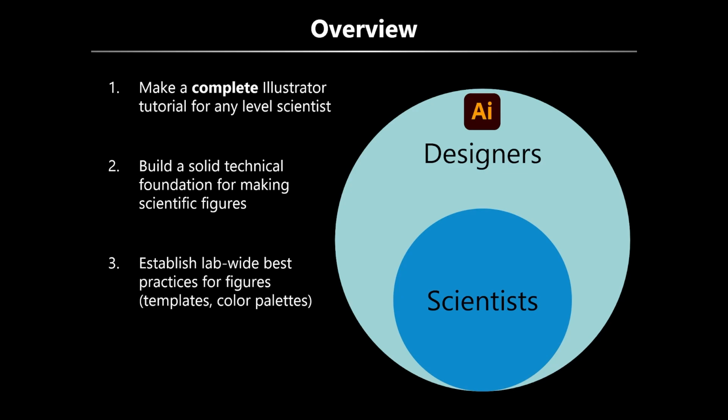Something that I also want to share is how to establish something like a lab-wide best practice for making figures. This includes things like how to make a template, and how to choose and generate color palettes. These are things that I think are actually really nice if you're a new PI and you're setting up a lab. Starting with a nice, well-defined Illustrator template that you will share with all of your students and postdocs will be immensely beneficial going forward. You will have a unified design language from everyone in your lab, and it also takes out a lot of the guesswork. What font do I want to use? What size do I want to use? What are our graphs going to look like?